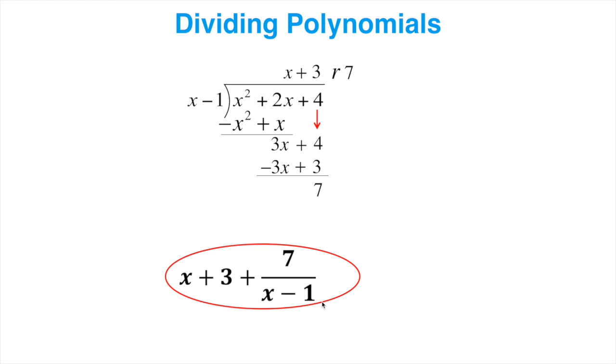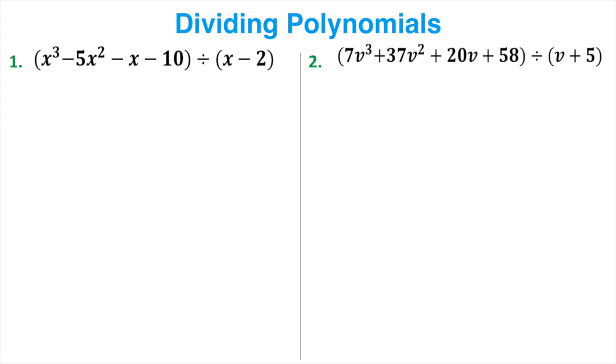All right, now that you've seen how to do it on a couple of them, let's get a little bit of practice. So here are two of them. I want you to do both of these. So remember, in the first one, the x minus 2 is going to go way out in front on this left-hand side. All right, try both of these. Push pause now. Try both of these, and then come back in and you can check your answer.